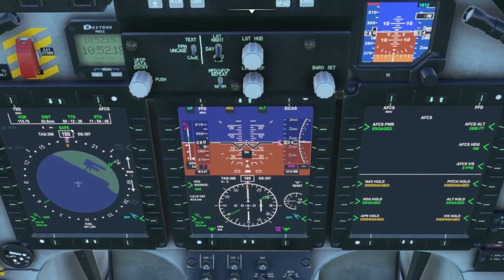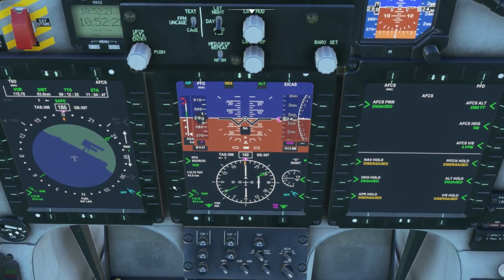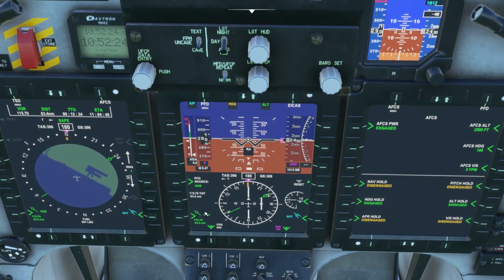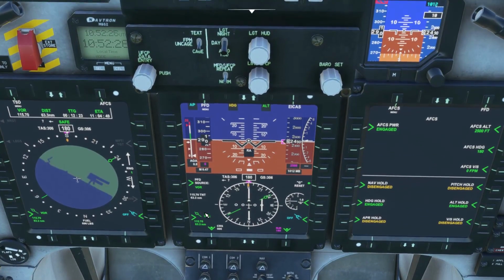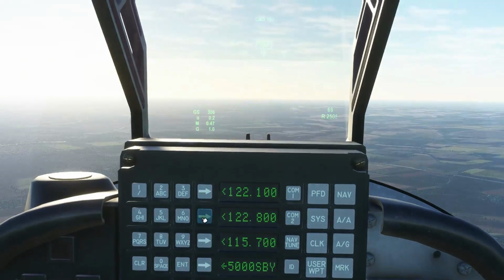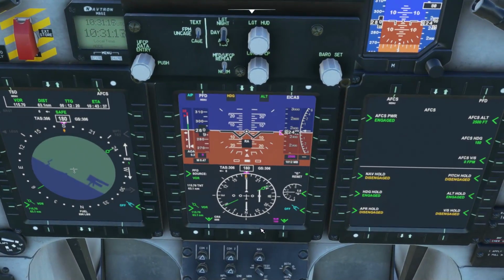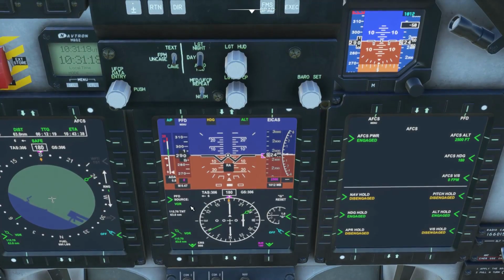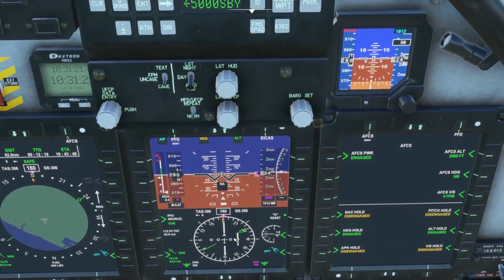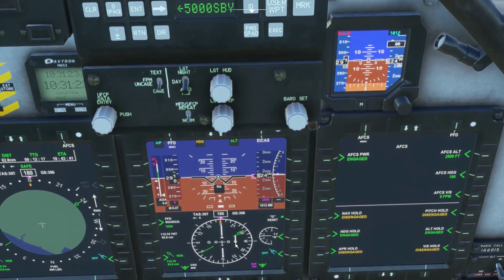I'm not going to waste 12 minutes flying to Trent, well, I'm not going to fly 63 nautical miles, but you get the gist. And again, you can either do a nav hold while PFD source is in VOR, and that will fly into the course deviation indicator.